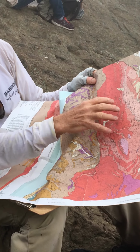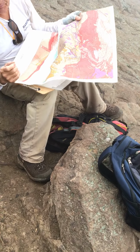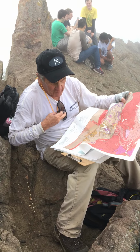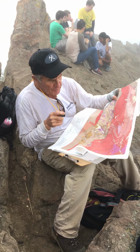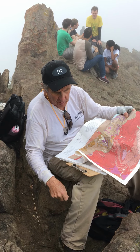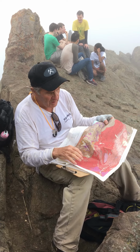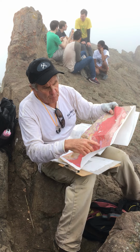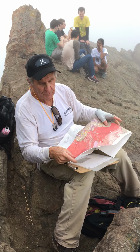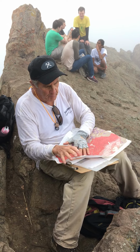Usually when it's on the surface here, the minerals are going to be pretty small. You might see some with the eye, but you need this hand lens, this little magnifying thing I have here, to really see the individual crystals. That's how geologists, when they carry that around in the field and break the rock open, can look at a fresh piece and the minerals and identify roughly what kind of rock it is. But when you go to one of these plugs, because it cooled slower, because it was at depth, it wasn't right at the surface, usually the crystals are much larger. And so if we went there, you'd be able to see them with the eye pretty easily.